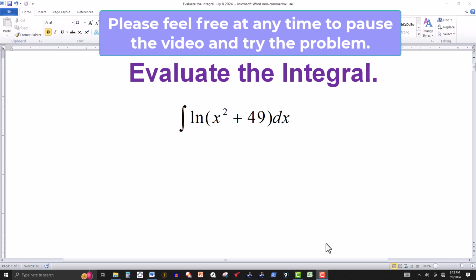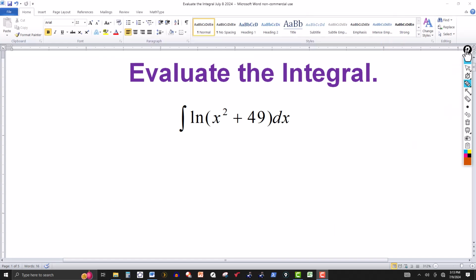In this video, we have the integral of natural log of x squared plus 49. Normally, you want to try either some kind of u substitution, or integration by parts. If we had an x here in front, it would work fine: x times any constant. So in this case, I don't want to let u equal x squared plus 49. So we're going to try integration by parts.